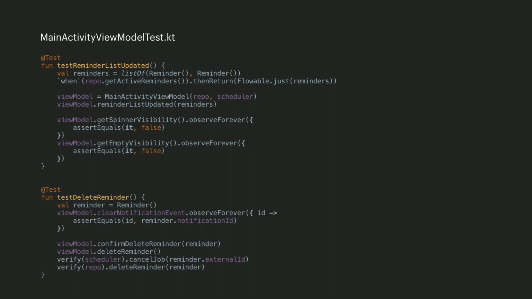So how is it to test view models? Turns out it's really easy because it's all just JVM tests. This has no correlation to Android or the lifecycle or anything like that. You just write straight JVM tests. I mean there's a lot of code on here, but there's nothing all that exciting, I'm just showing you that they just do look like JVM tests. You set up your data, you do your thing, you have your mocks, you do your assertions, all that kind of stuff. So really easy, just JVM tests, and they run really fast. So great. And obviously that's one of the goals of having a defined architecture, is to make it more testable. So it works really well in that regard.